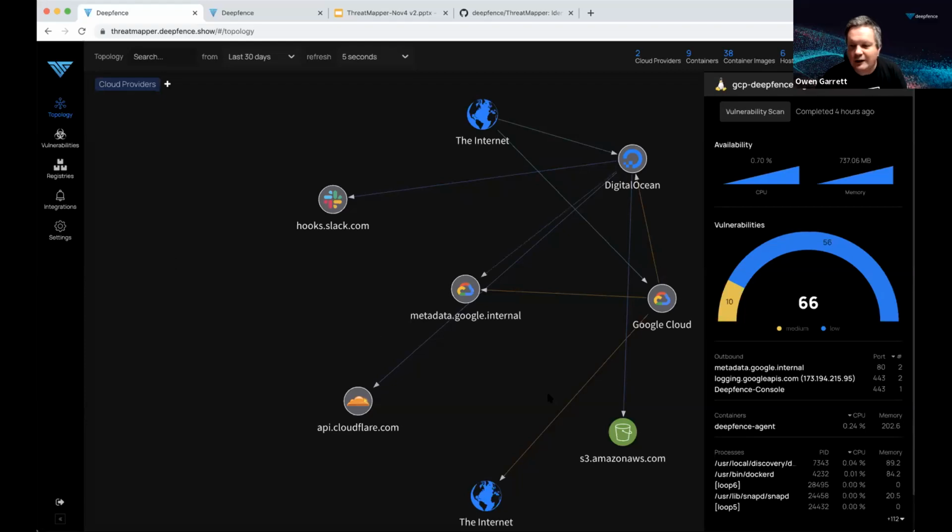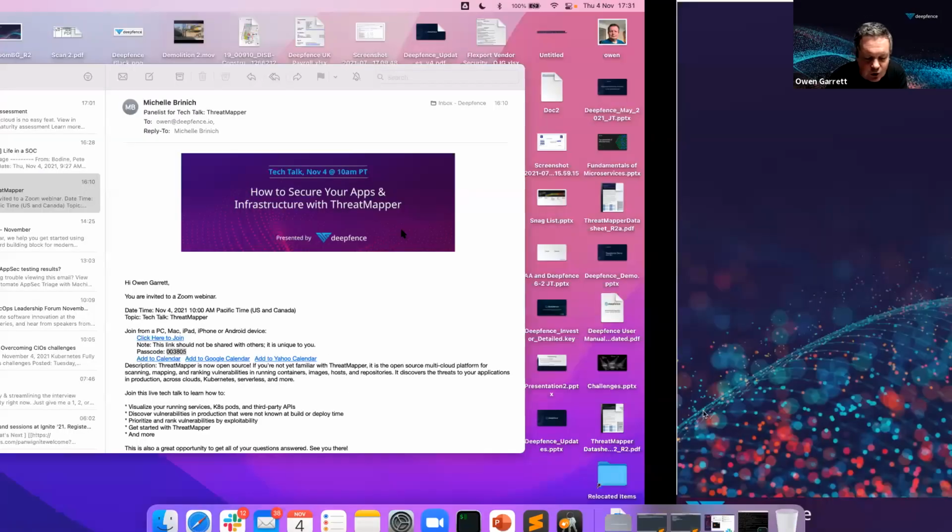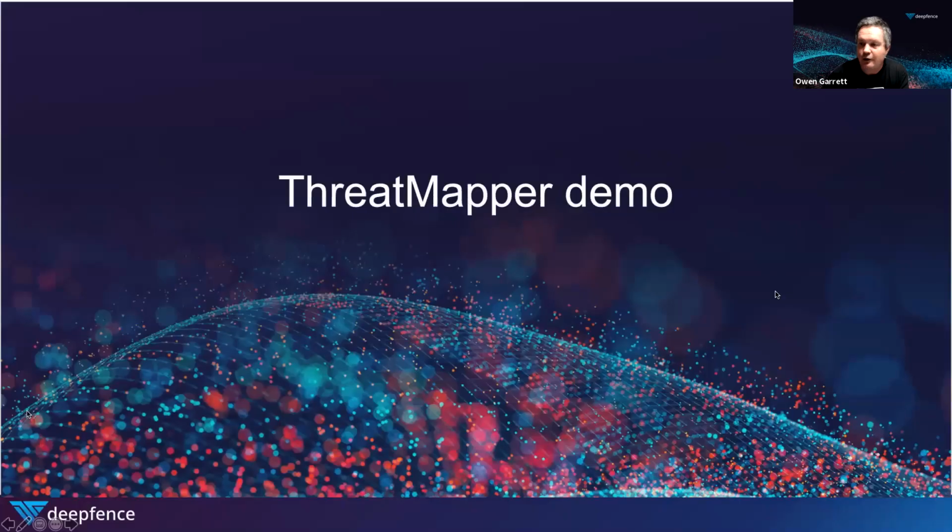So if I can share the screen, what I'd love to do is share with you what we're planning for the roadmap for ThreatMapper. Sandeep has shown some really exciting capabilities in ThreatMapper that are available right now. ThreatMapper is built from a product that Deepfence have been developing and using in production for a couple of years.